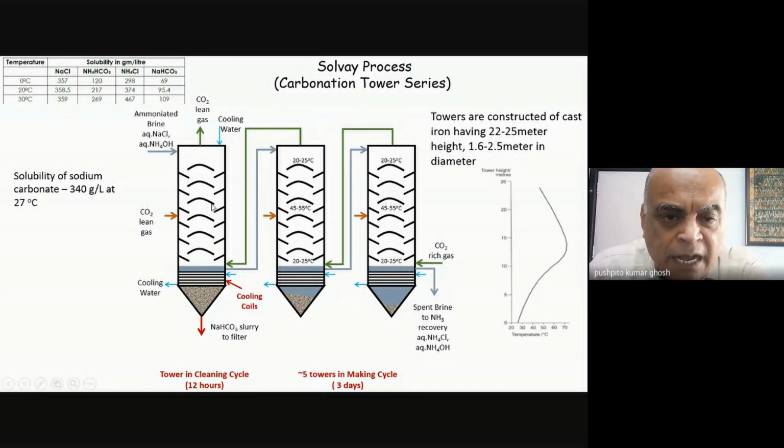So what will happen is that most of the things which were sticking to the side will tend to dissolve, and once I've weakened the stuff that was sticking by dissolving the stuff nearer to the interface, some amount of my sodium bicarbonate will become free flowing. It will be like a slurry, and I take it out and I filter, and now I've got a clean tower once again. Now this solution, all this ammoniated brine, which will become basically mostly ammonium bicarbonate, I feed that into my making tower, and I continue with my process. And as you can see, not one, I have several of these towers in series. So that's the way in which I will do this whole thing.